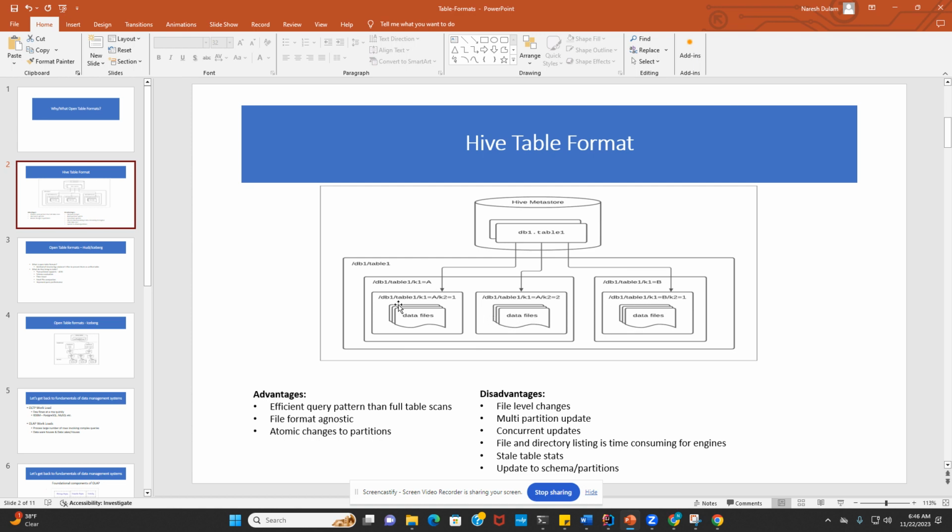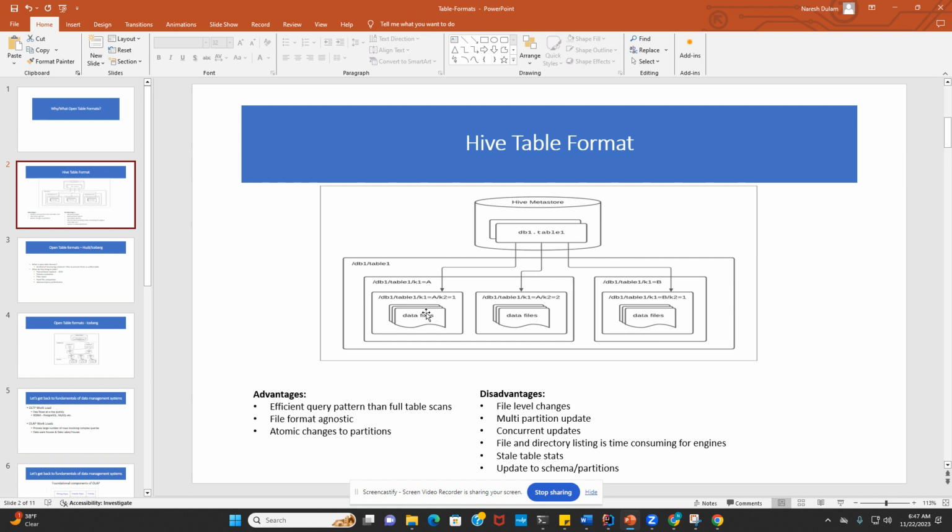If you are reading partition A, the engine can go to the specific directory for partition A and read only that. That means efficient query patterns. We don't need to read the entire directory structure to read the table's data.